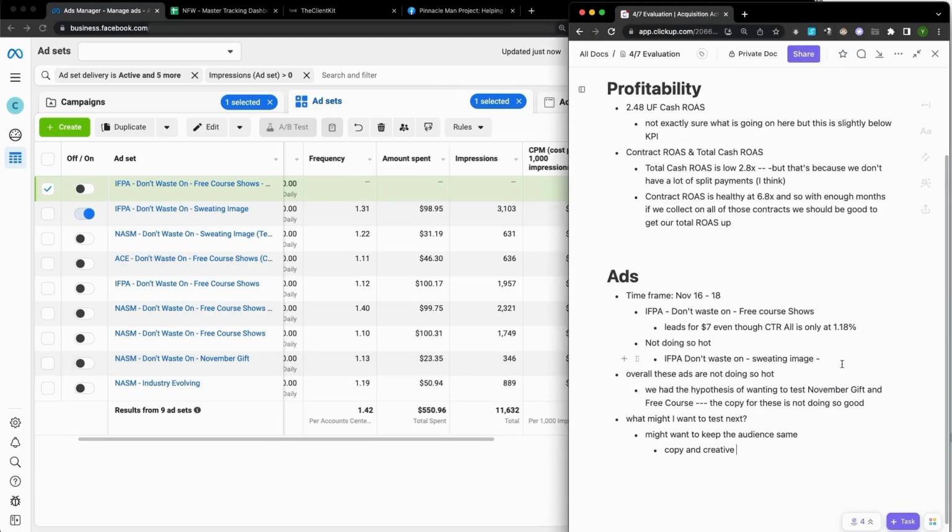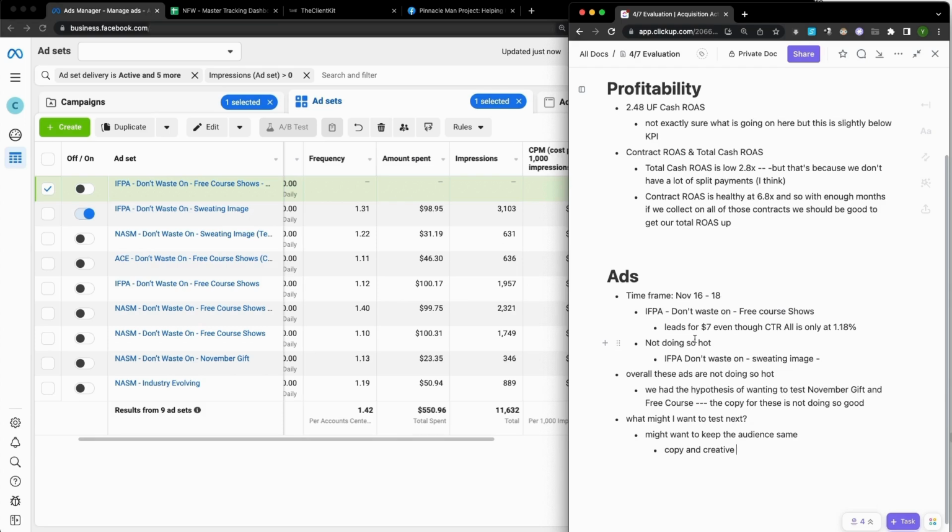And so that way, if you jump on a coaching call, get on a masterclass, get on a hot seat, whatever that might look like for you to get support, you have your notes. And if your coach asks you, hey, go ahead and pull up your notes, let's look at what's going on, where's your performance, where's everything looking, you have something to show and say, cool, these are the audiences that I'm testing, this is what's happening with my creative, this is what's happening with my copy, these are what my numbers look like, right? This is my CTR all, my CTR link click, my cost per lead, my CPMs are around this right now.